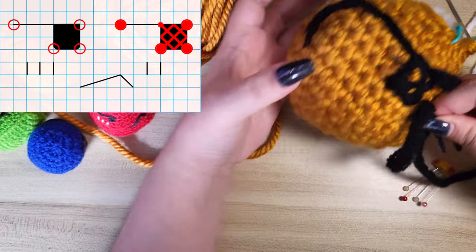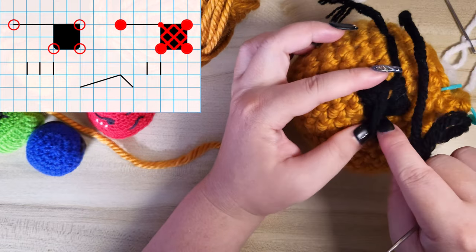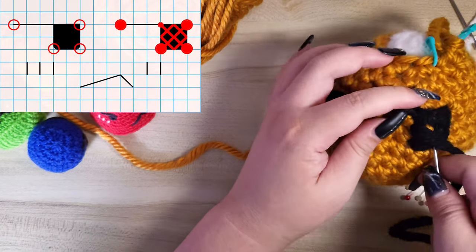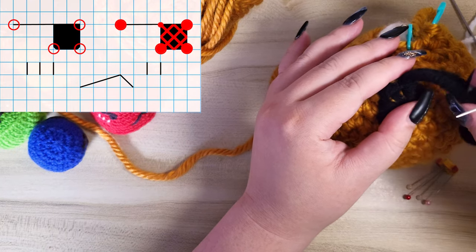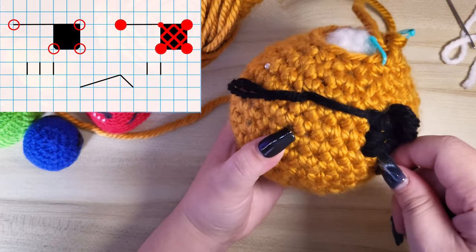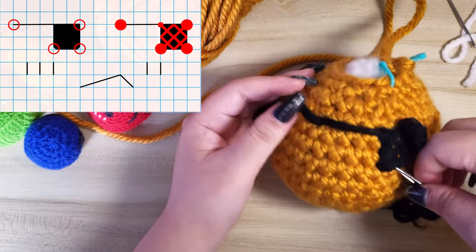Once you are done, we are now just going to go back and forth a little bit more to fill any visible gap. When all gap is filled, this step is optional, but I like to do a straight line from the top middle to the bottom middle to create an eye line in the center of the iris like this.